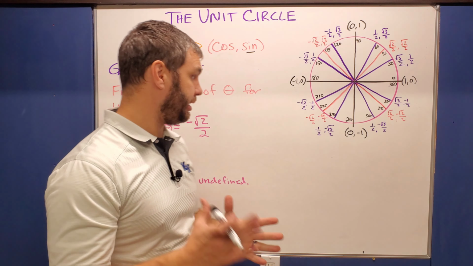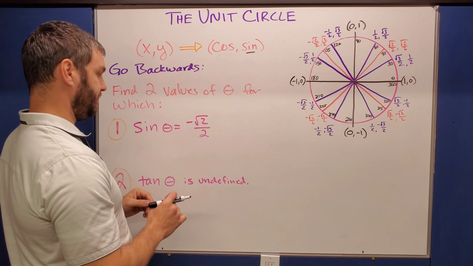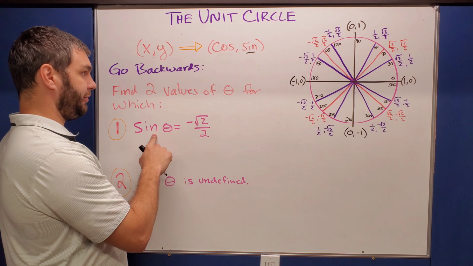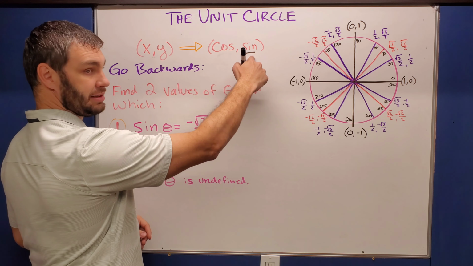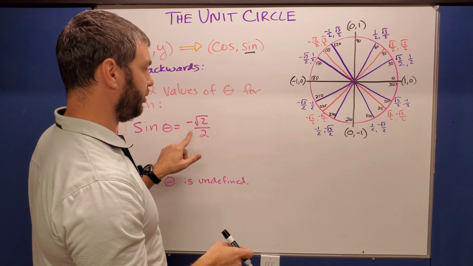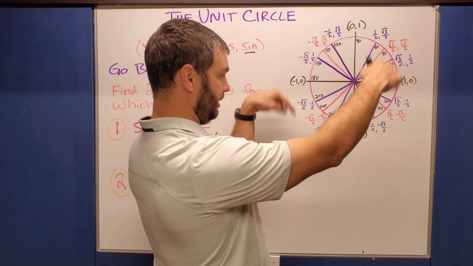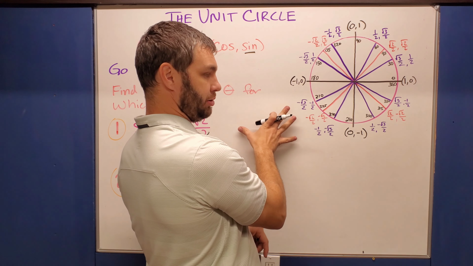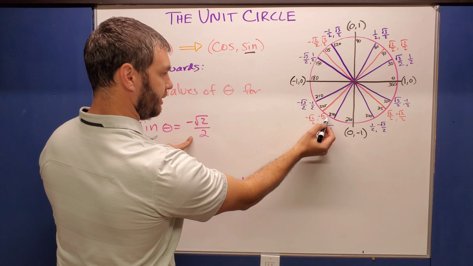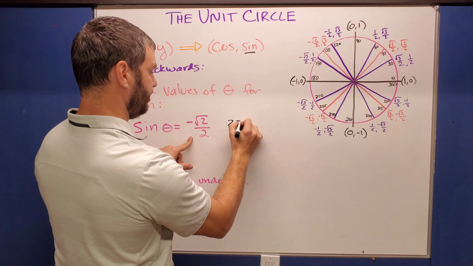And in any case, what we're trying to say here is when is that going to happen based off this? And there should be 2 times for each of these. This first one wants sine of theta. Remember, sine is the second part of our ordered pair, our xy ordered pair, the y value. And so I'm looking for one that's negative, and since the negatives for sine happen in the bottom of this, in quadrant 3 and quadrant 4, I think I'm going to try to find it down here. Yeah, like this one. So this is at 225 degrees.